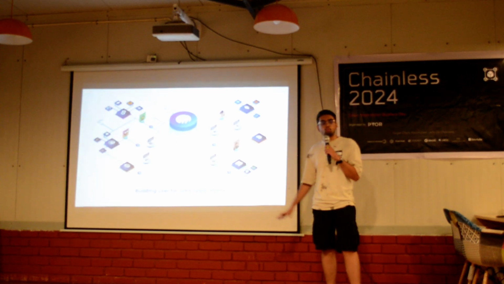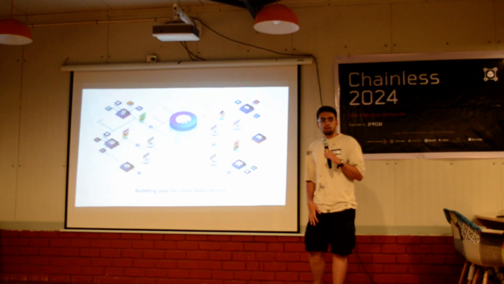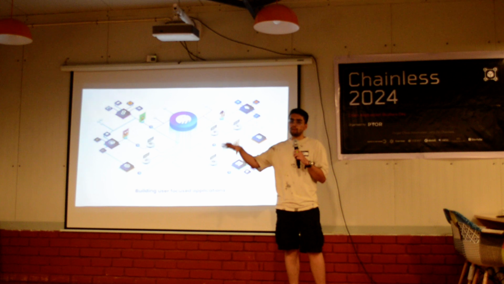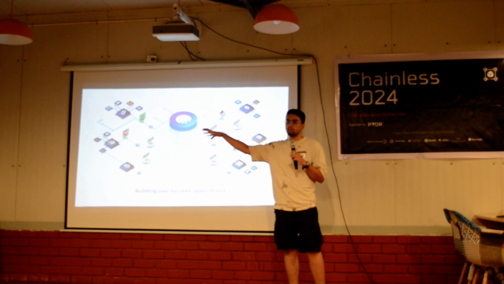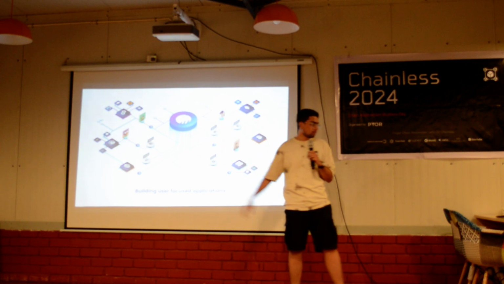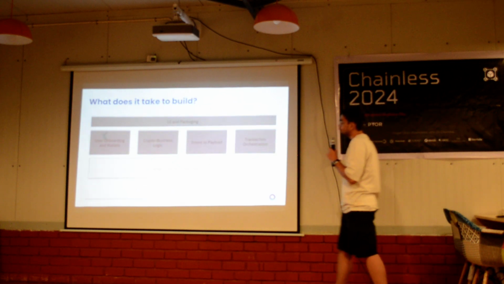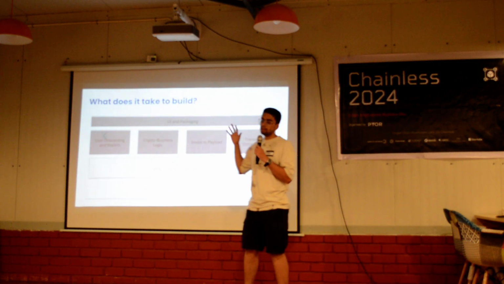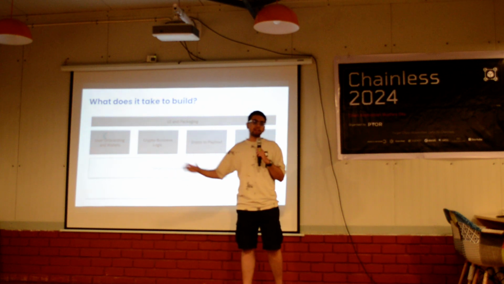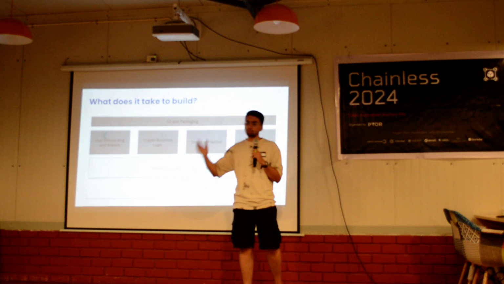Today about how we have solved, or what you should focus on, how we have solved, and how we're envisioning the future should look like. So, going forward, when you want to build a Web 2.5 or Web 3 application for the end consumer, what do you actually have to do?